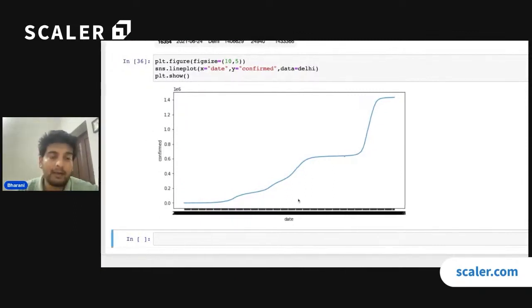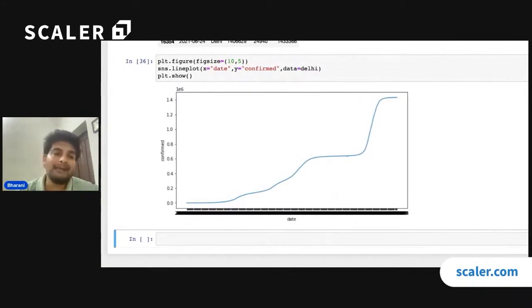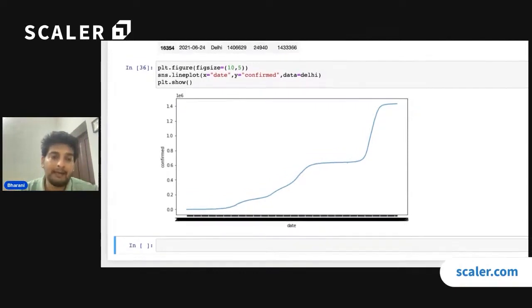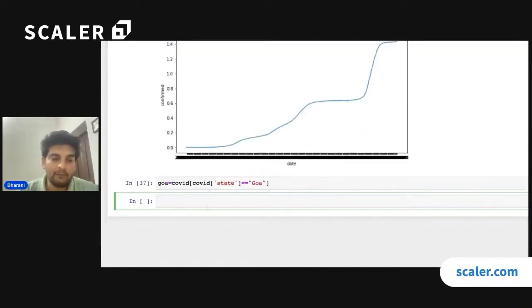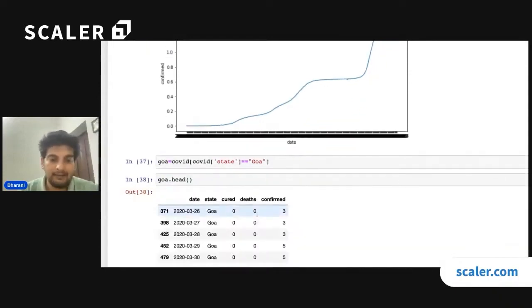So after this, what I would want to do is I would probably take another state and also plot that along with this. So similarly, let me probably take in another state, which would be, let's say, Kerala. So here, what I shall do is I shall write down COVID, and here I shall give in the name of the column, which is state, and the state will be Goa, and I shall go ahead and store this again in a new object and call it Goa. Here, let me just write down Goa.head, and let's see what do we get.